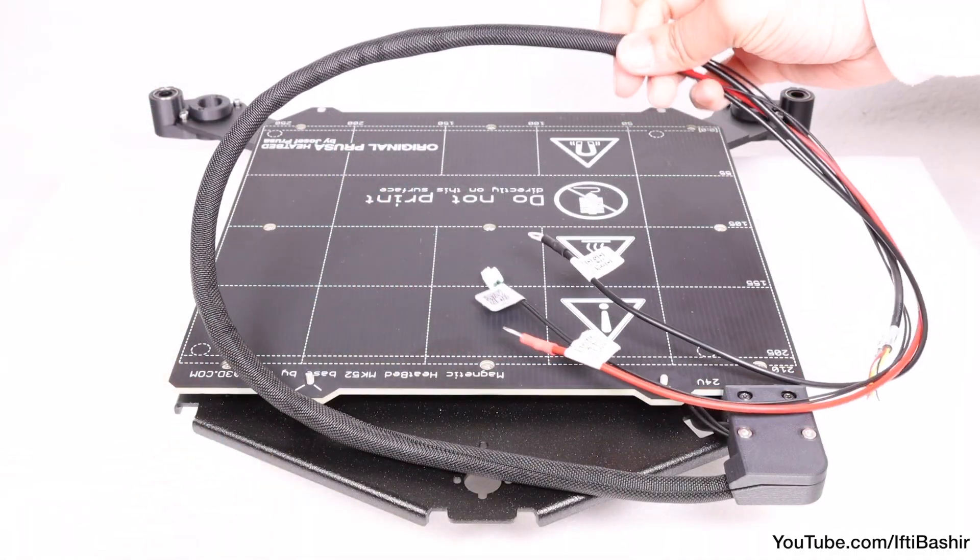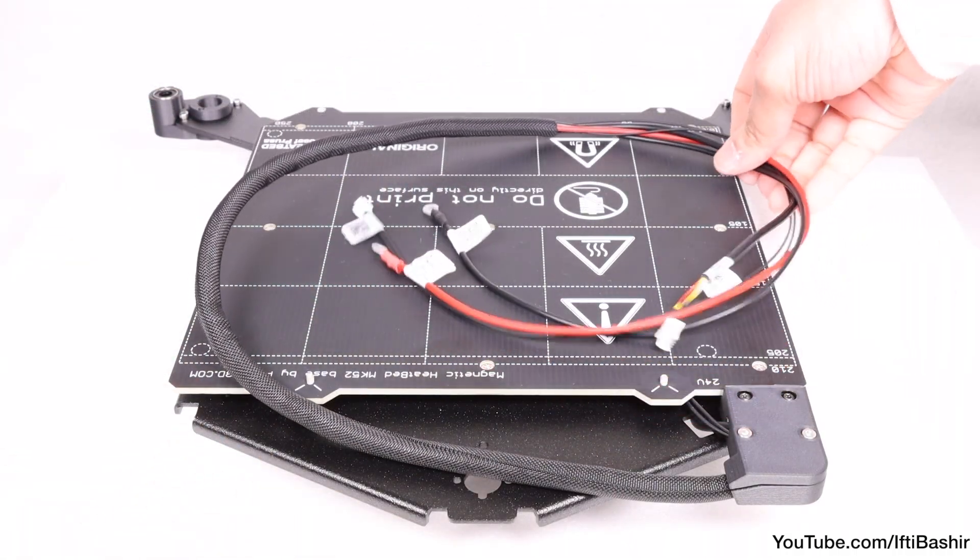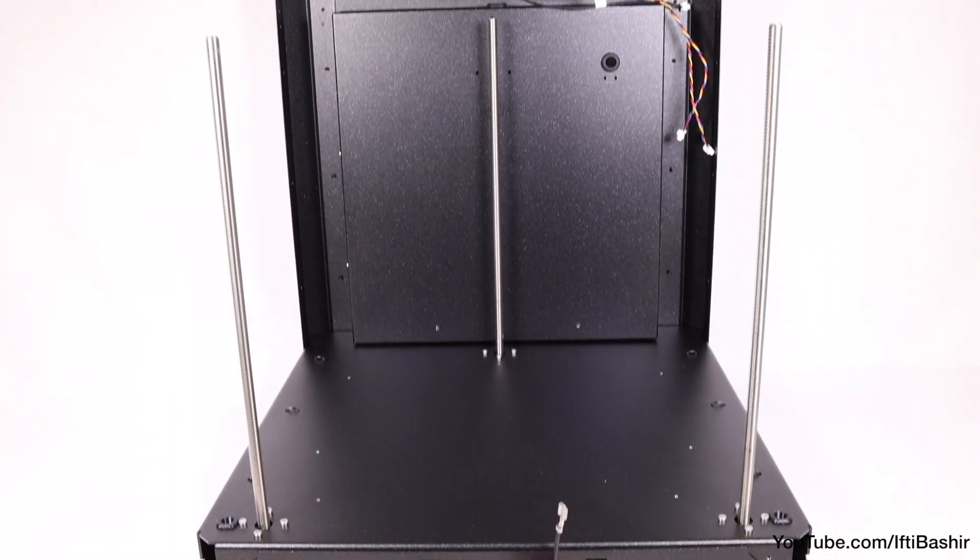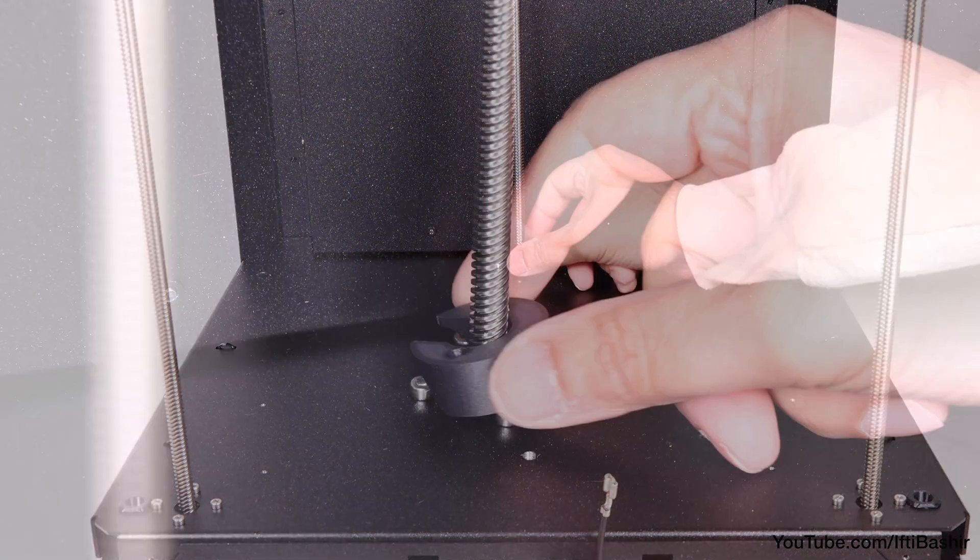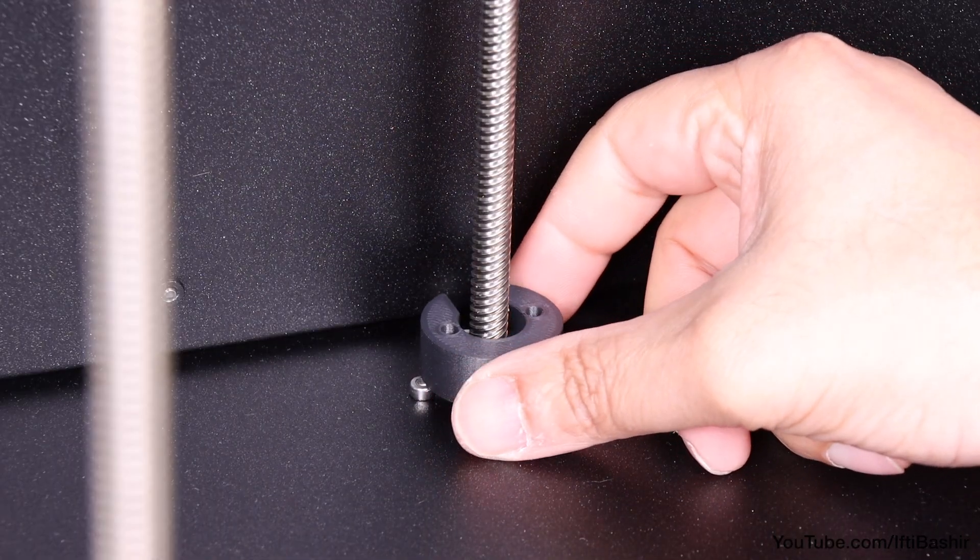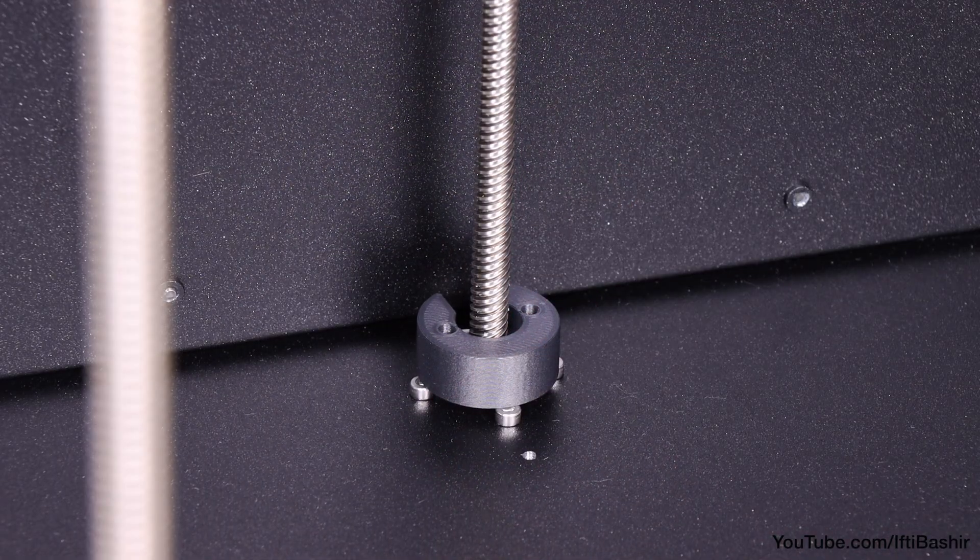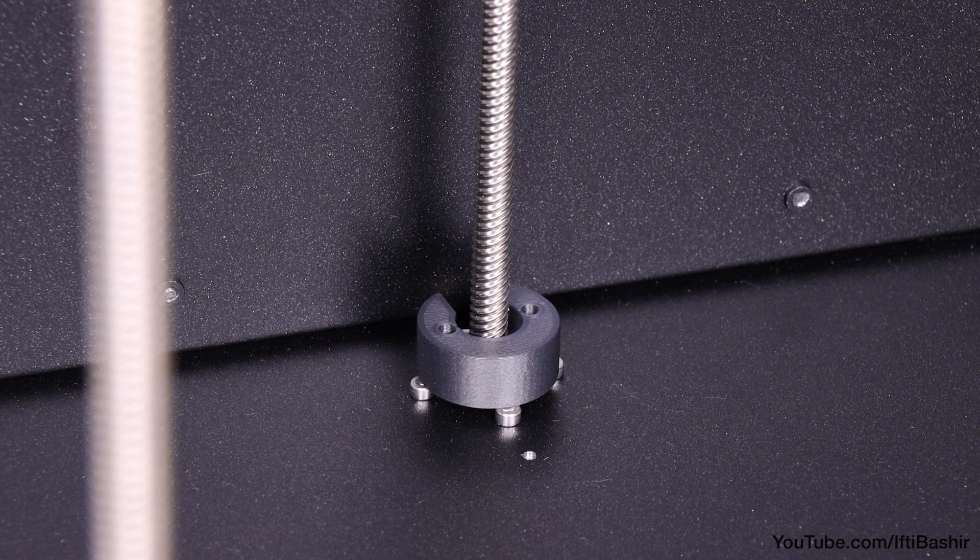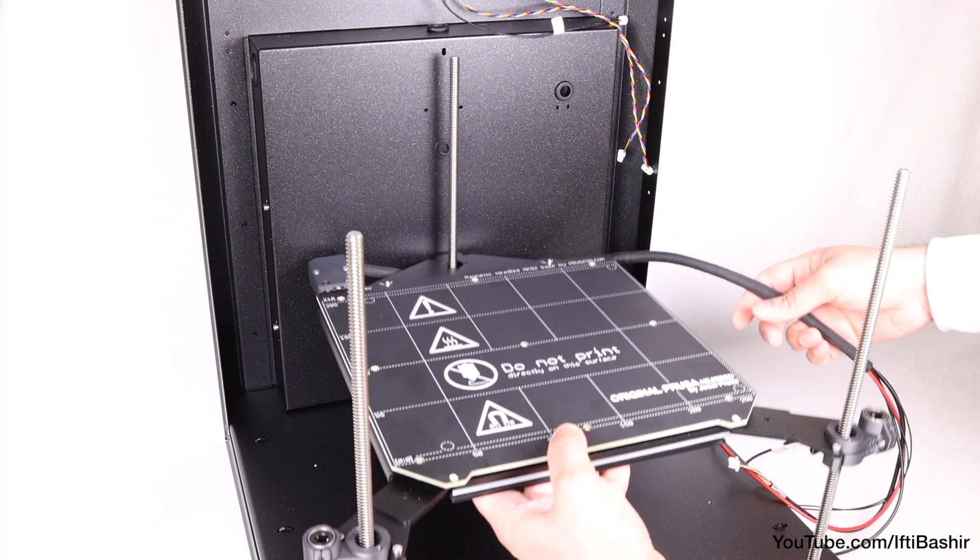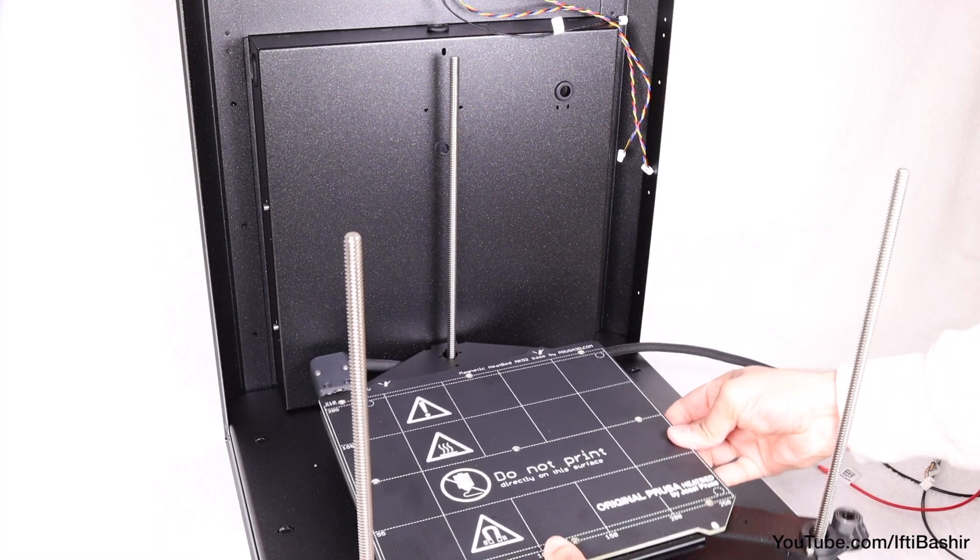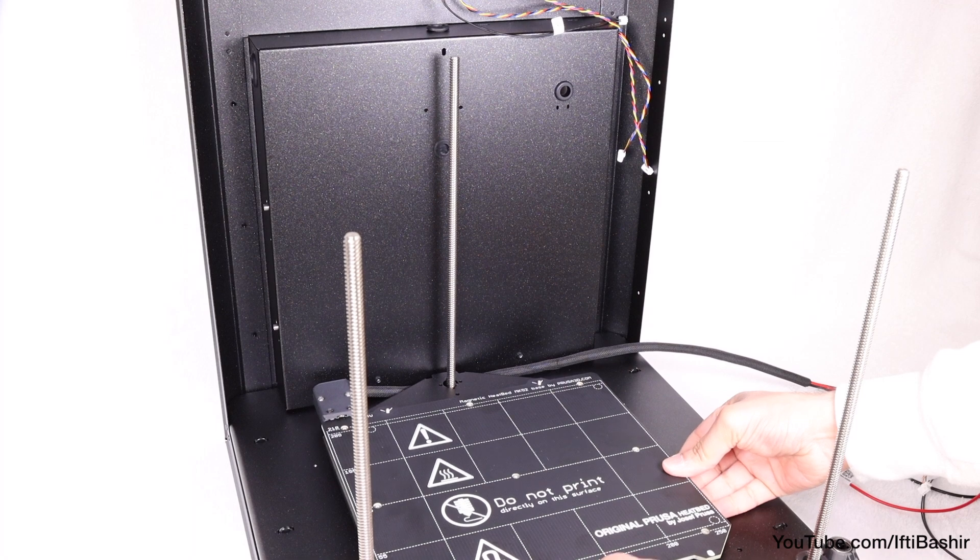With that done, we're finally ready to get the carriage installed onto the main printer assembly. With the assembly facing you, place the bed spacer around the rear motor screw rod. Note the orientation of the part and holes as shown. The holes must be parallel to the motor screw heads. After which we can carefully feed the heat bed assembly onto the threaded rods of the Z motors, laying it down onto the base.